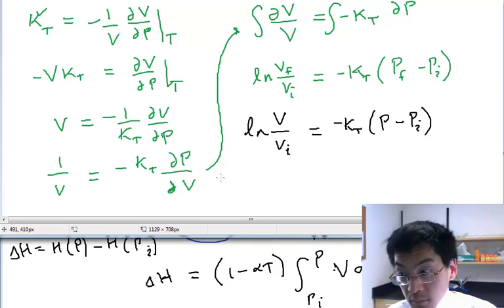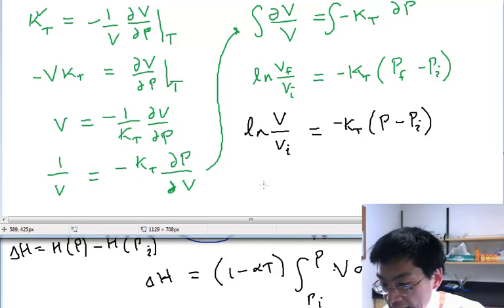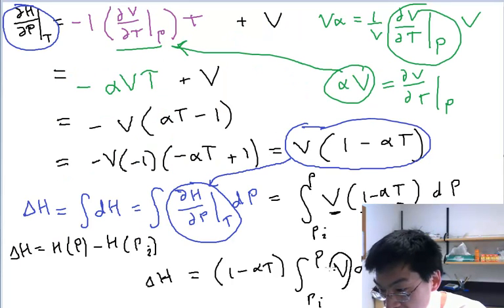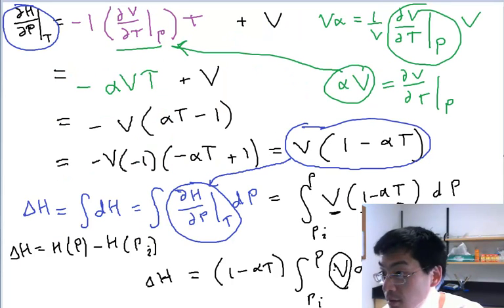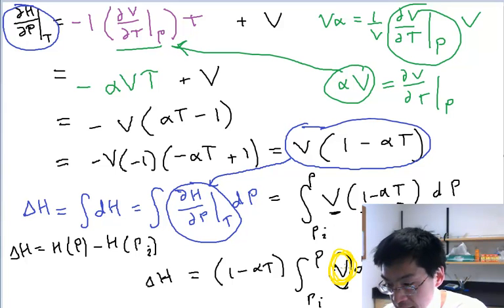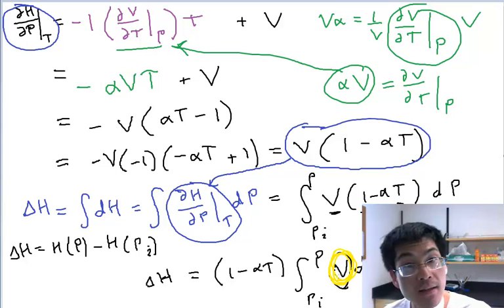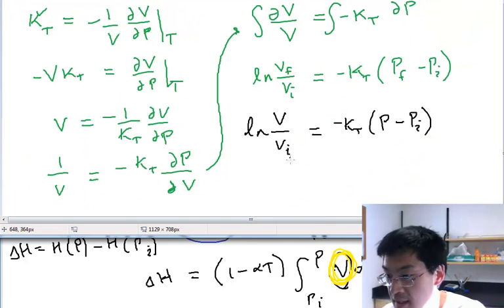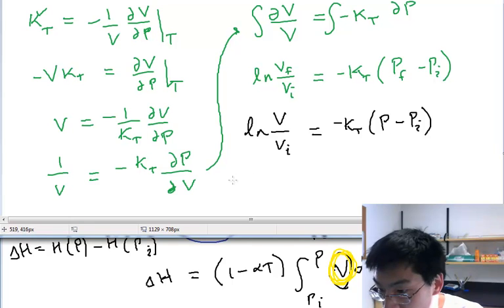Okay, now I can solve this for the V. The V is the thing that's changing, and the P is also the thing that's changing. But I need to solve it for the V because remember down here, there is a V that is changing with pressure, yellow. There is a V that is changing with pressure, and I need to substitute in here something that will give me a function of pressure instead of this changing V. So V, this changing V, I can solve for it now. Let me solve for it.